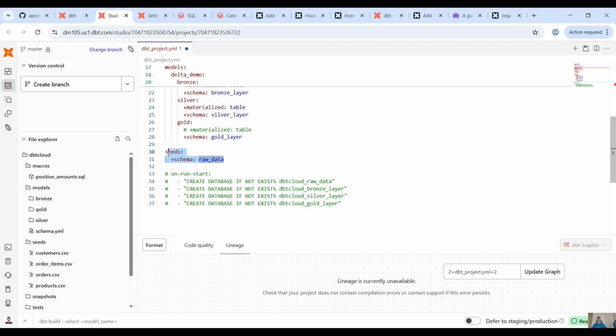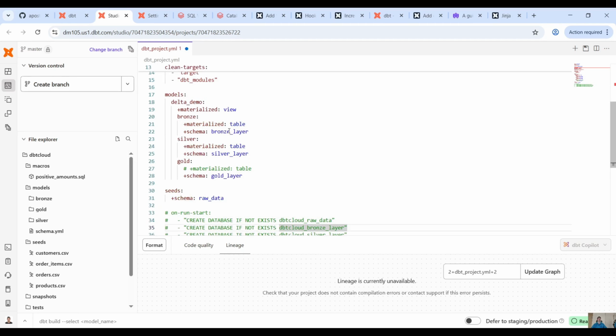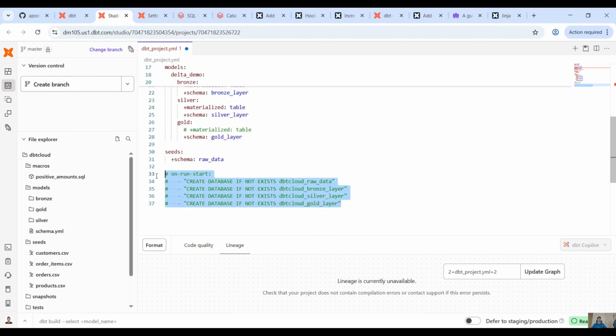Here we have specified the raw data for seeds, the CSV files. The same for the bronze layer. So it appends the default schema that we specified on project level and then appends the schema that we specified within the project, right? So this is how it will appear in your Databricks workspace.